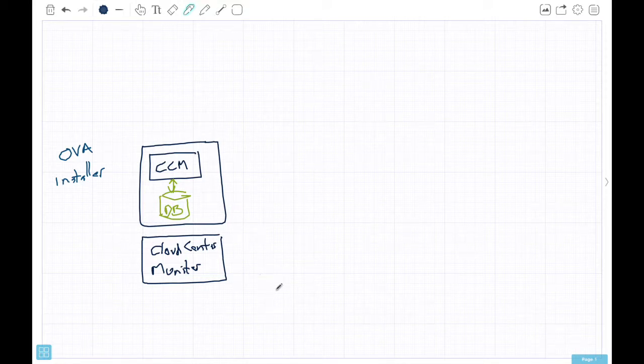Again, these are typically installed on vSphere locally. Now, if you're not running vSphere, that's fine. I've had at least one installation where they weren't running vSphere; they were running OpenStack, and they ran CloudCenter Manager and CloudCenter Monitor on OpenStack, and that's fine. But typically, it's done in-house on your private cloud, on location or on-prem, as the kids say these days.